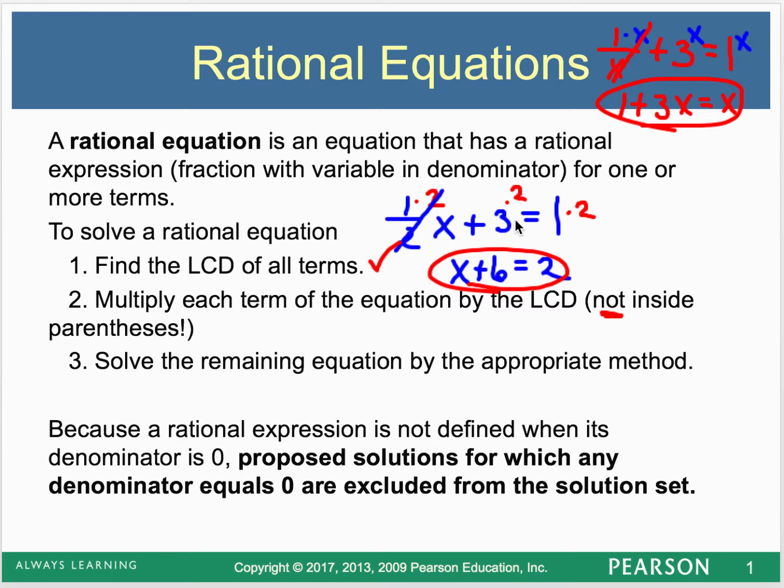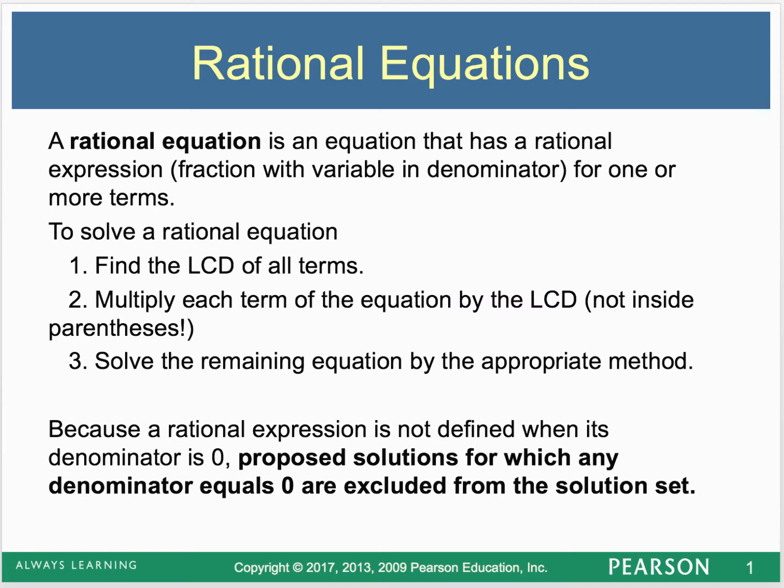So we've got to make sure and check our answers. For example, if I solved this equation and I happen to wind up with x equals 0, then when I look back at that denominator, oh no, x cannot be 0. So that would be an equation that I would not have an answer for. That's the only difference from a regular equation with fractions: at the end I have to check my answer if those fractions have variables in the denominator. So you might want to have your steps written somewhere. Let's practice this.